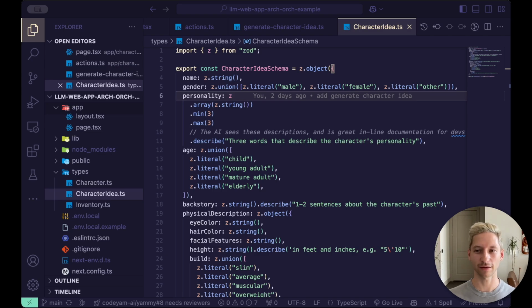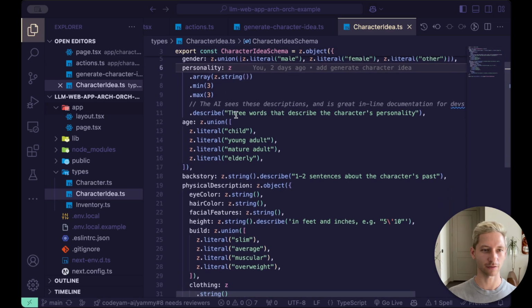The LLM will see this and almost always follow the rules that you set. It also means that if the AI returns a list that does not have a length of 3, which is pretty rare, even in the more simple models, like I've been using GPT 4.0 Mini, which is the cheapest and fastest model, and I've pretty much never seen it break any of these Zod rules. But if it does, it'll actually throw an error, which is pretty helpful to make sure the AI carries out specifics in the data that it generates.